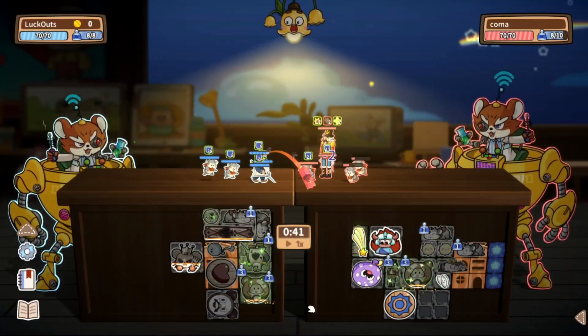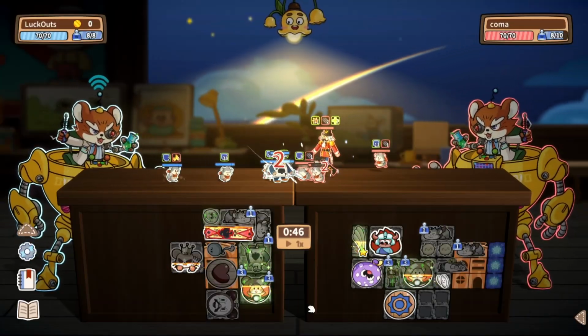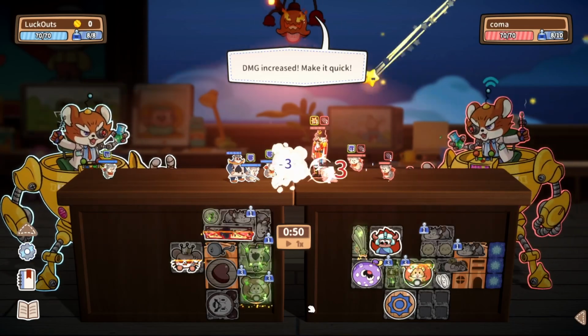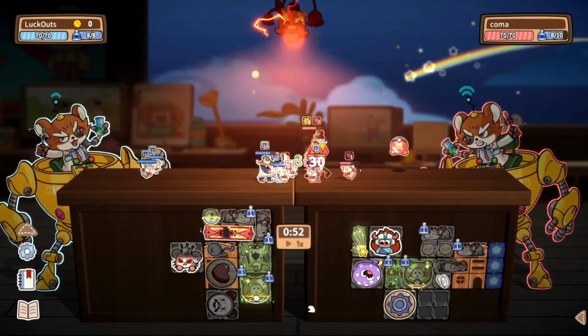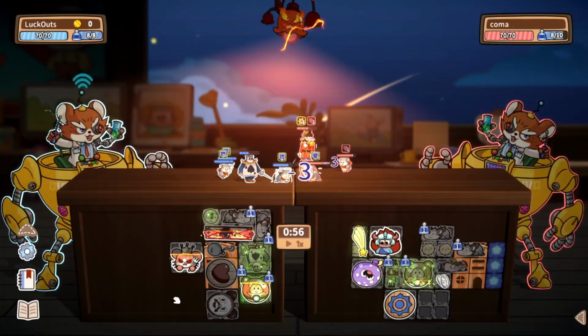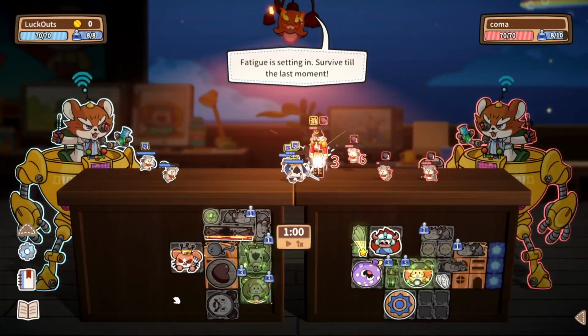Every time one of our hamsters is taken out, our guy is going to be getting more and more shields, and we just want our Jack to be in, just to be that tank so we can keep summoning our hamsters. Our damage is increased. We're just over halfway on our Vengeful Hamster, and with the double damage, we might be able to get there. Maybe. There goes another hamster.